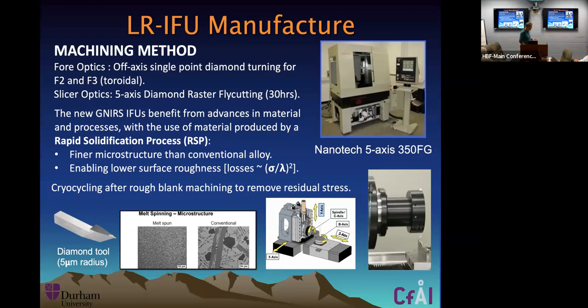The other thing, of course, is that if you're going to put these things in a cryostat, then you need to remove all the stress from the material, otherwise you'll machine it and it will just distort in its own way. So we go through two cycles of cryo-cooling. You rough machine a blank, about the right shape, but with no optical surfaces. Then you cryo-cool it, warming it to 50 degrees and cooling down to about -150, about five cycles of that. Then you go in and rough machine it, to within about 10 microns of its final surface. Then we cryo-cycle that part again, another multiple set of cycles. And then you do the final cut, which just takes away the last few microns and gets these very accurate.